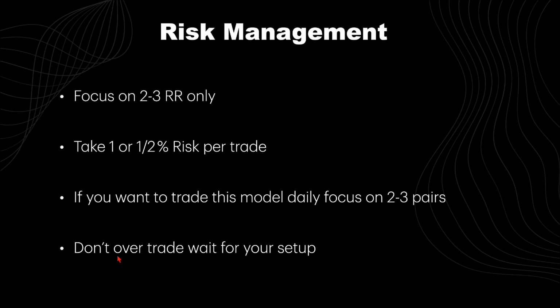Don't overtrade. Wait for your setup. Overtrading is one of the biggest account killers. Remember, quality over quantity. Wait for all the conditions of the checklist to align before you enter a trade. If there's no setup, don't force it. Patience will pay off in the long run. Risk management is all about protecting your capital. Even if you win only 40 to 50% of your trades, a proper RR and strict risk per trade will keep you profitable.